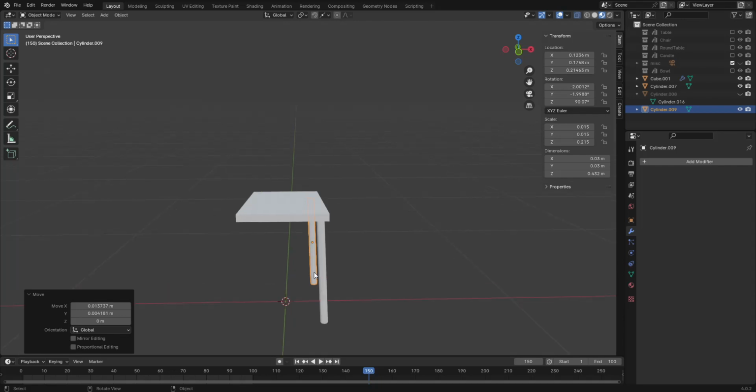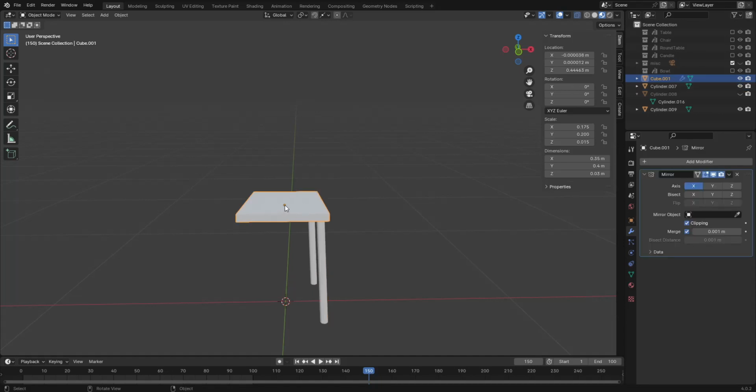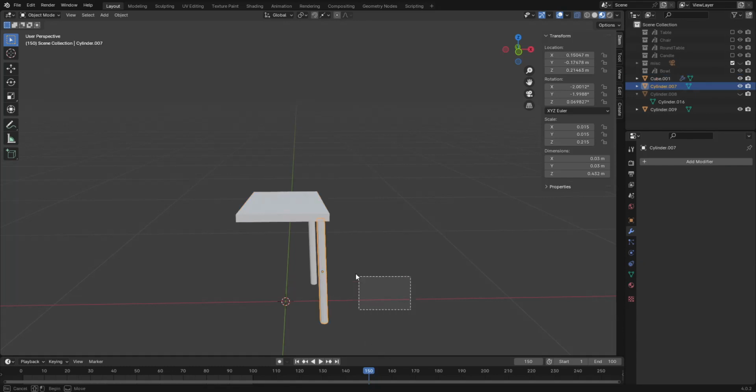I want you to pay attention to the orange dot here, and when I select the next foot here, and the seat has an orange dot as well. This is the center of the object. So when you do a rotation or something, this is the point where you circle around. When I select all three objects, you can see that two of them have a red outline and one an orange one.